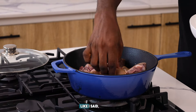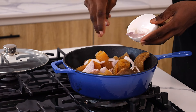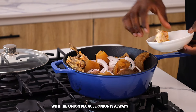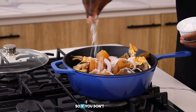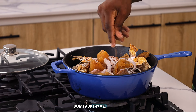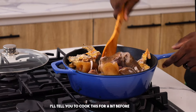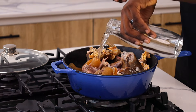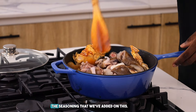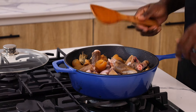First things first, we want to cook our meat. We're using goat meat because it has lots of flavor compared to regular beef. I'm also adding some Knorr cubes and generous amounts of onion, because onion is always good when you're making local Nigerian soups. Season generously with salt and seasoning — don't add thyme, don't add curry. Stir and combine thoroughly, then add water, being careful not to dilute the seasoning too much. Cover the pot and allow to cook until the meat is done.